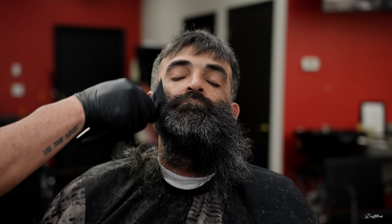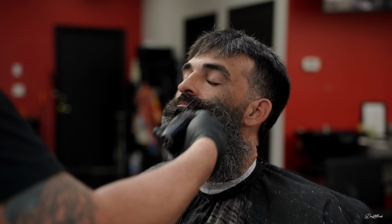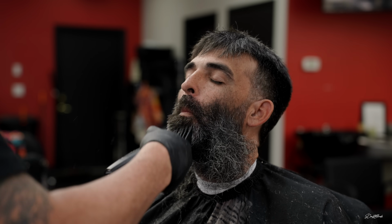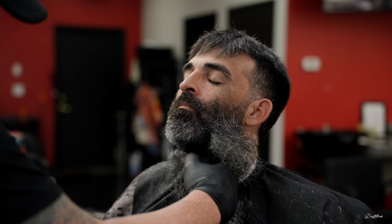So once again, we're doing a number 3 right now. And he did not want to go clean shaven. He said he had not seen his face in years and he did not plan to see his face ever. So we're doing a number 3 on this beard, but we're gonna shape it up really nicely, and it's gonna give him a clean, professional, executive look that I believe you're gonna love.